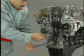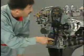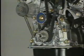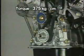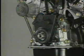Tighten the idler pulley bolt. Then check the timing marks for alignment. If they're not aligned, remove the timing belt and reinstall it. Tighten the idler pulley bolt to the specified torque of 375 kilograms per centimeter. Install the timing belt guide and timing belt covers.